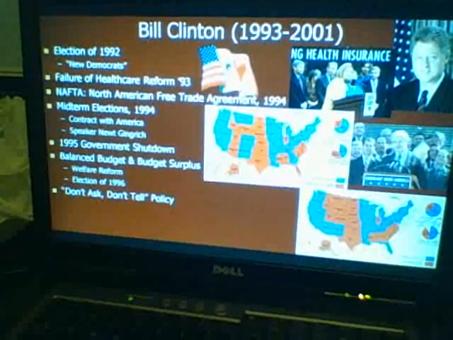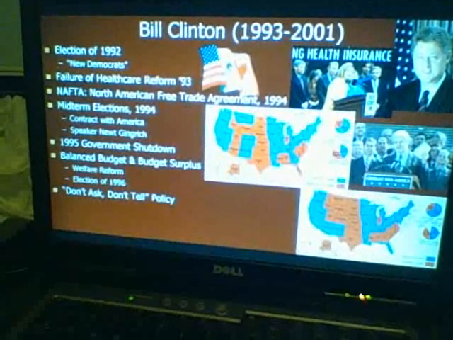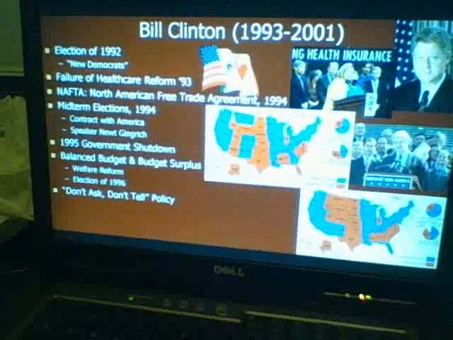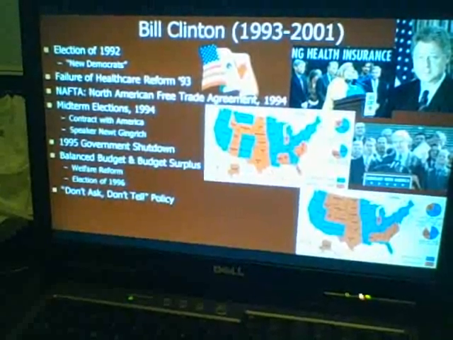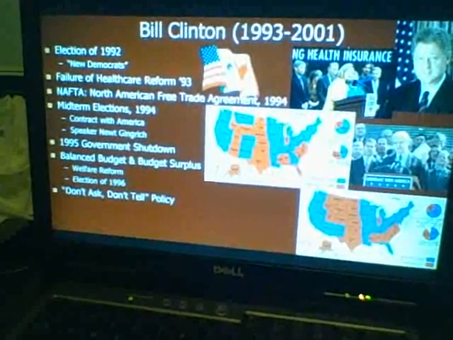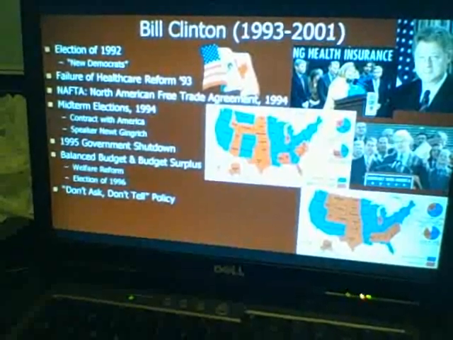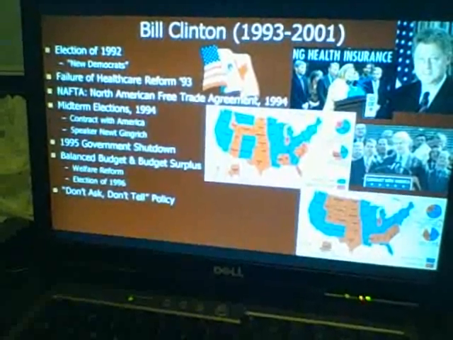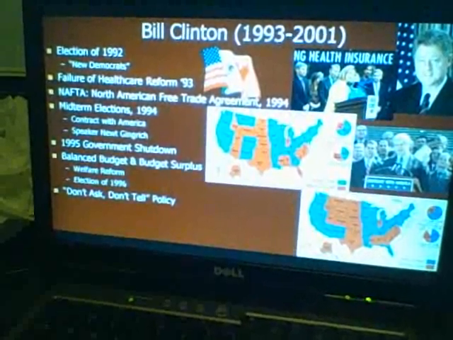It put lifetime limits on the amount of aid families could receive and required adults to find work within 2 years, and it put more conditions on food stamps as a result. So it made some of the first major restrictions on welfare since basically the New Deal, actual restrictions instead of expansions of welfare. And then finally you have a not very big deal election in 96 with Clinton's re-election campaign.